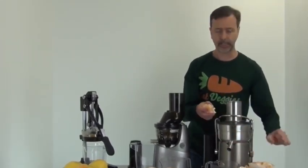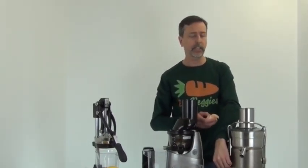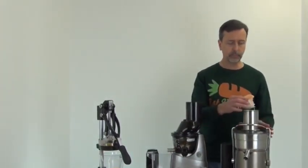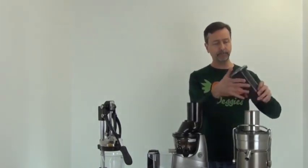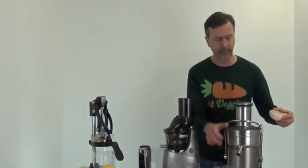Perfect, so we are ready to go with the Breville. Go ahead and turn that on. You don't want to hear me too much, as centrifugal type juicers are pretty loud. Be sure to always use a pusher. Don't put your hands in there. It's pretty messy. I probably need to follow with a container as I put each one in there.